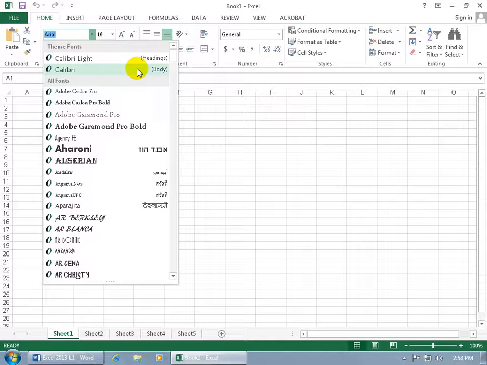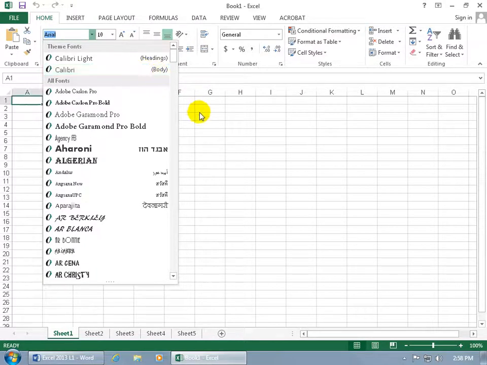In other words, it's trying to make it thematic, something that makes sense. I mean, if you're watching a scary movie, you don't want some happy music playing in the background, I guess, unless it's a comedy. You want something that blends together. So when you have headings, Calibri Light blends with Calibri, so that's in part what a theme is. That, as I mentioned, can be applied to the entire workbook in a single click, which is a huge benefit if you've got a lot of worksheets and you need to update or change your fonts on the fly.